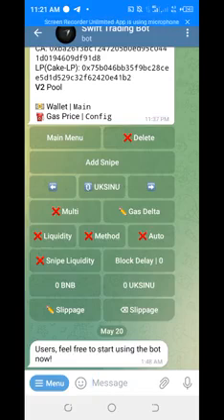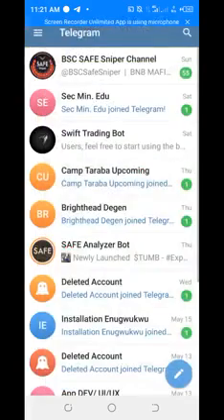Okay, today we're going to be talking about the Swift trading bot. The Swift trading bot, this is the bot here. We are talking about the Swift trading bot, and our next video is going to be the comparison between the Swift trading bot and the Mistral trading bot. So let's dive down.